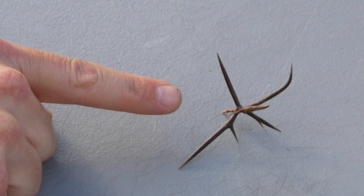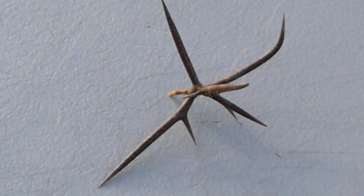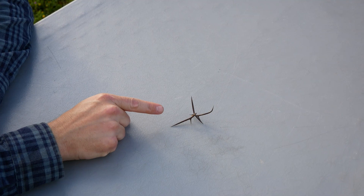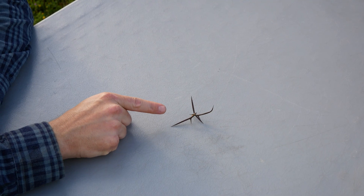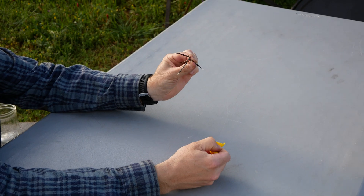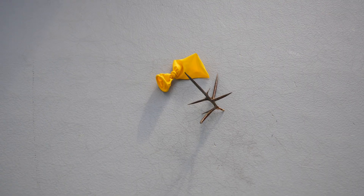If you guys watch the Holler Homestead, you'll know Buggy. Buggy came up to me and asked me to carbonize this — it's a honey locust thorn. Honey locusts are known to pop tractor tires, and you can see the thorns of a honey locust have thorns of their own. We're going to do an experiment: first, we're going to show you how sharp it is by popping this balloon. Next, we're going to carbonize this thorn and then see if it can still pop a balloon or if it'll just crumble.